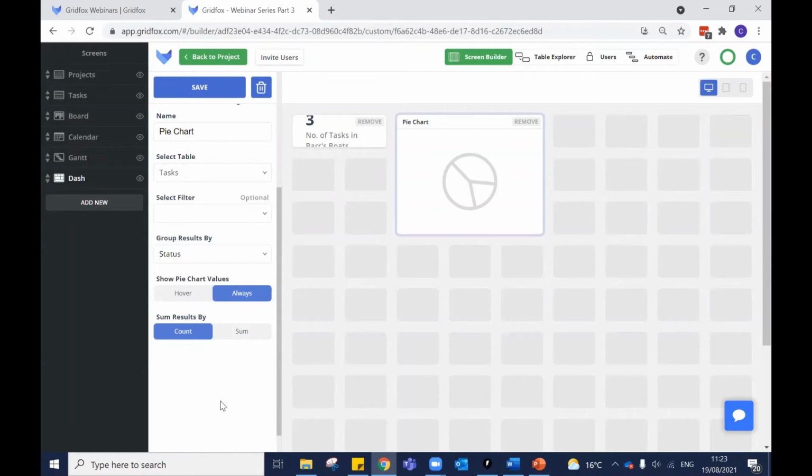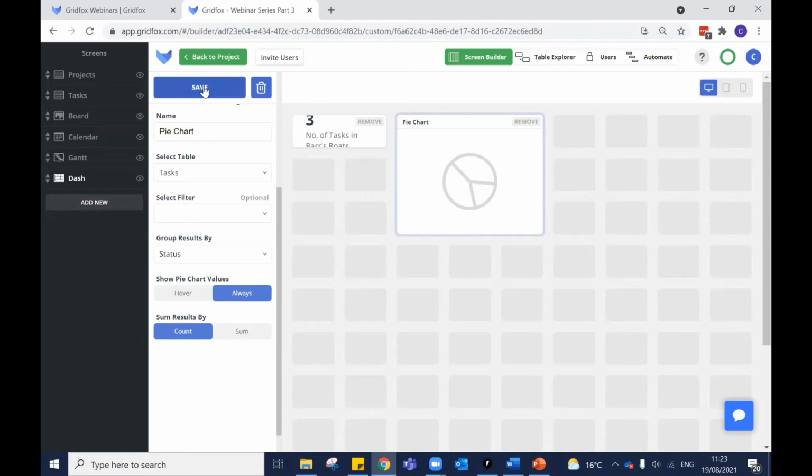A sum would be, in a different example, let's say, going back to that sales pipeline, I want to do a pie chart to show all my opportunities that are at quote stage. If I've got 10 opportunities at quote stage, by selecting things by count, it will just show 10. By selecting things by sum, it will add a numerical value on there to say there's 10 opportunities at quote stage, however, they're worth £10,000 or whatever it might be.